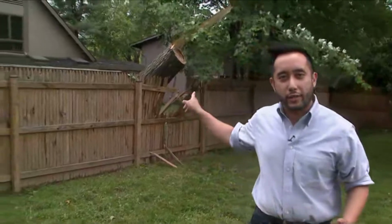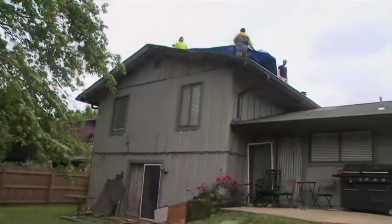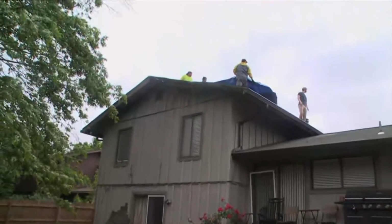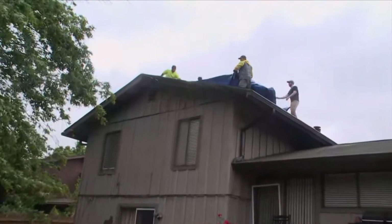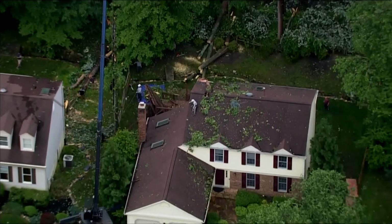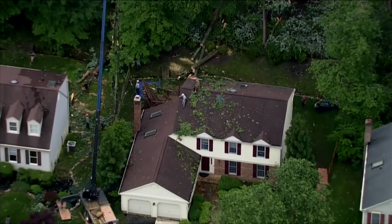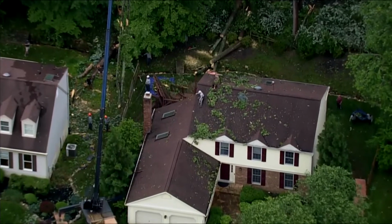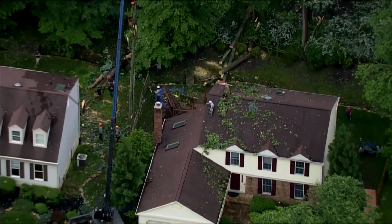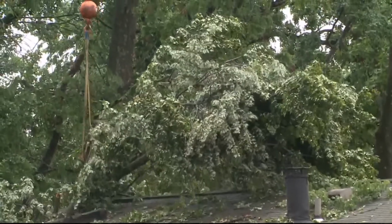Yeah, Adam, definitely. We are here just north of Olney in this neighborhood where this tree in this neighbor's yard fell and then crashed on top of another neighbor's home here at Tantera Way and Considine Drive. Just around 12:30 this afternoon, you can see they're now tarping up this roof as the cleanup effort is underway. The homeowner tells me he knew something was wrong when the trees were swaying more than usual when it rains. He, his wife, and mother were on the second floor of the house when they received two alerts. First, it was the tornado watch, and about 30 minutes later, it was the tornado warning, he says.